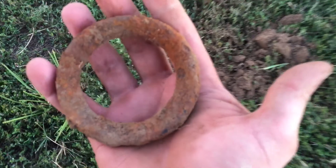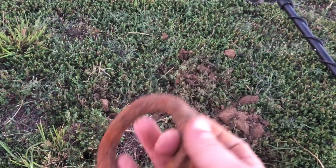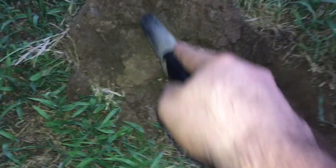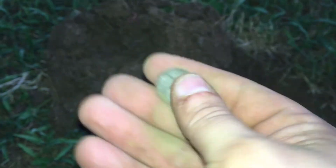Dug this big old ring up — it doesn't fit too well, but it's a ring. Almost done for the night. This is my last plug I'm going to dig for the night — it's going to be a surprise one. It rang up 80-81 so it's probably going to be a penny. There it is — looks like a stinking Lincoln. That's about it for me tonight.